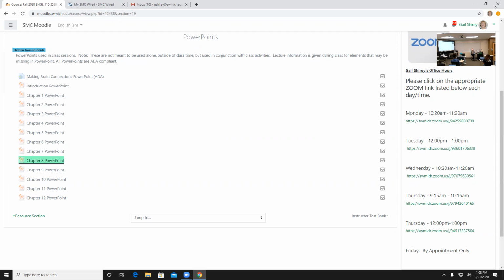Use it. The second reason a lot of students are resistant to it is they have been trained since kindergarten not to write in books. Why? Because in the public system, books are shared. You've got to leave it for the next guy, all those kinds of things. In the college arena, it doesn't work that way. Science shows you want to engage with that book, and writing, annotating, will help you process information. So use it. You bought that book, whether you realize it or not, it's yours. You own it. You can highlight, you can write, you can do all kinds of stuff. So use the tool you've been given.